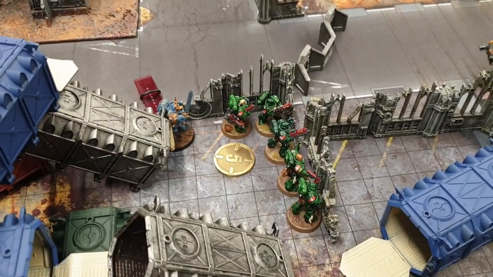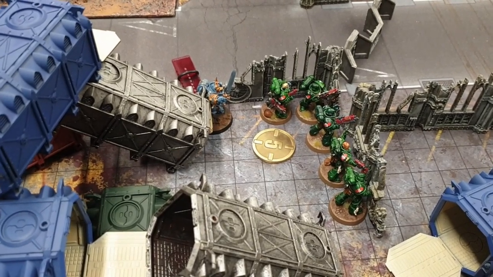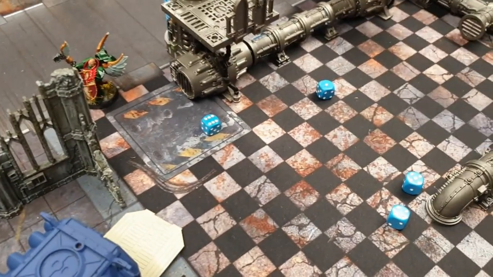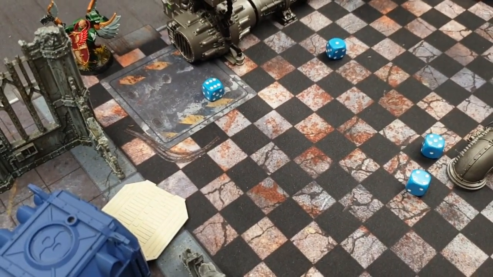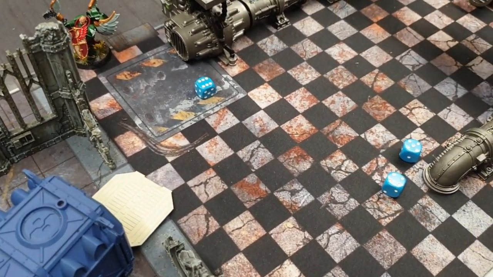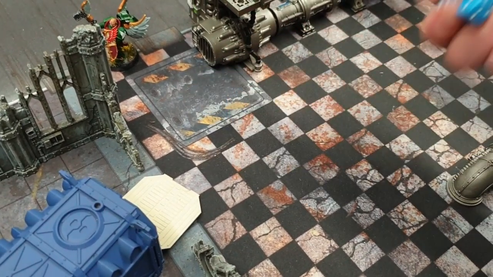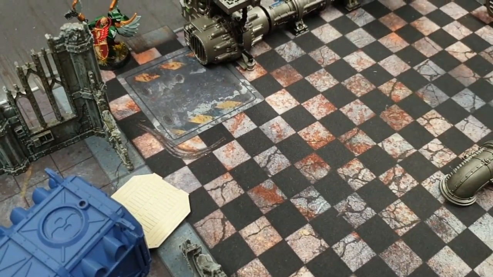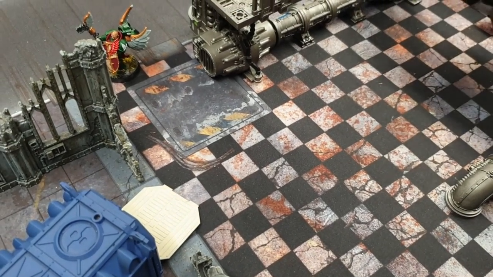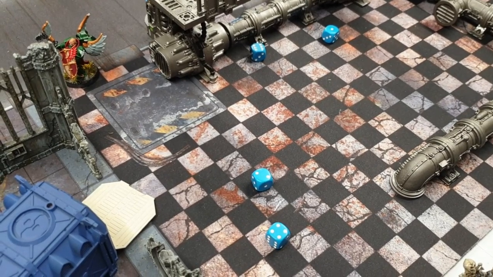Okay, so Space Wolf shooting phase. So the Wolf Lord: 4 shots hitting on 2s, so 3 hit. Reroll the 1. 4 hits. Wounding on 4s. Strength 5. Strength 4. So 2 hits.